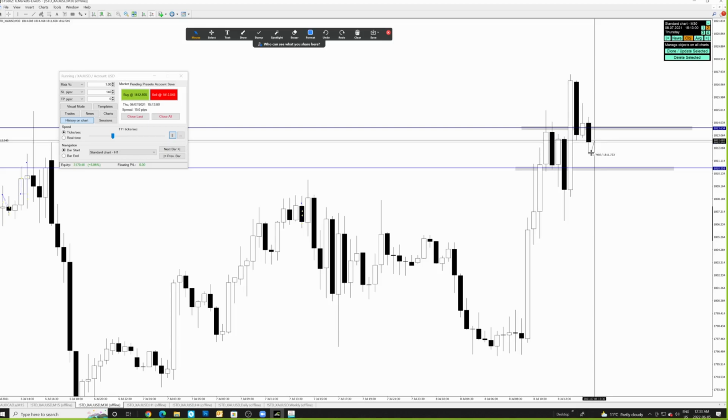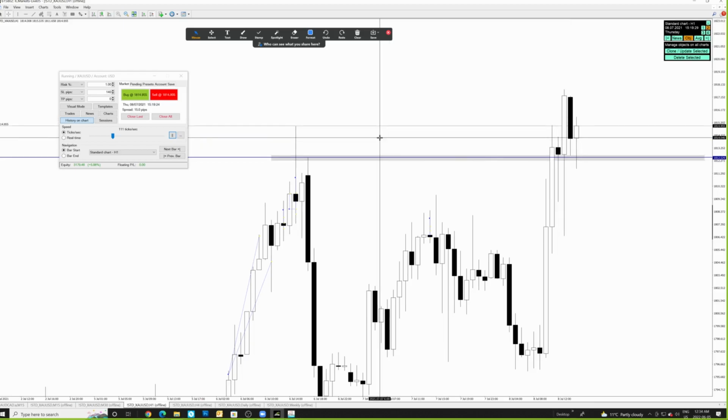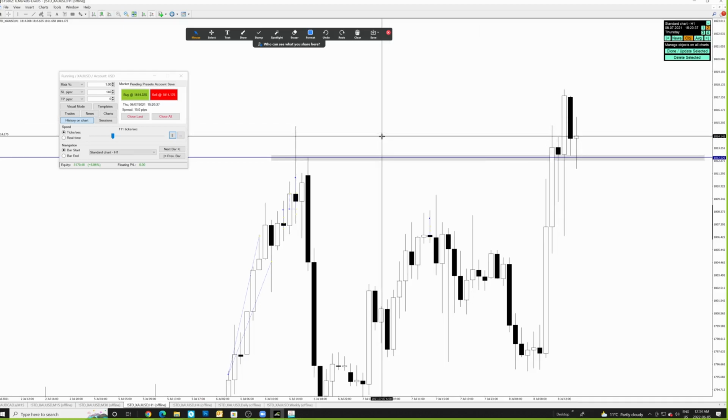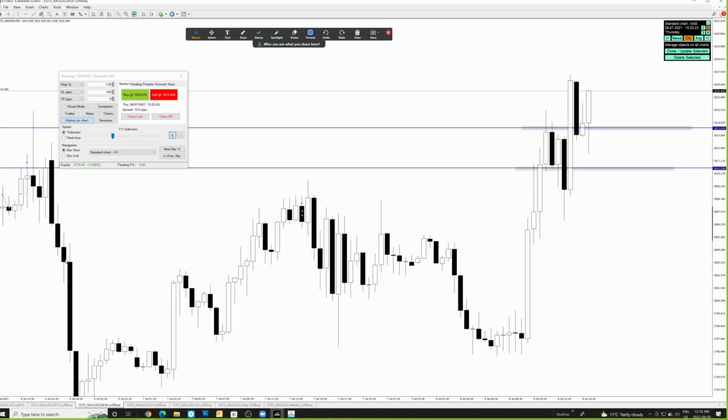This could be a pretty good entry for price to move down, but the 1 hour candle is still at the support. We're just going to stick to what we can see over here. We want to enter on clear-cut confirmations.